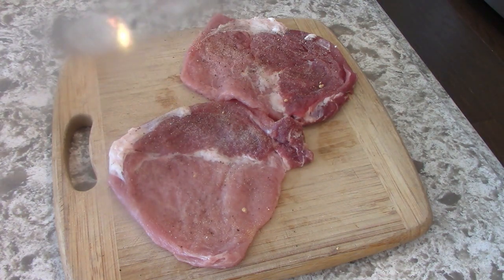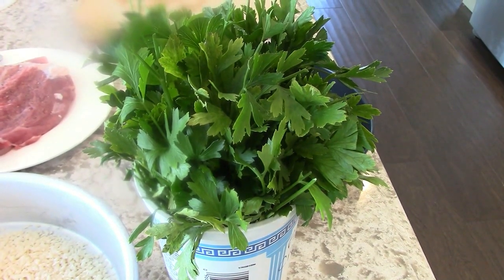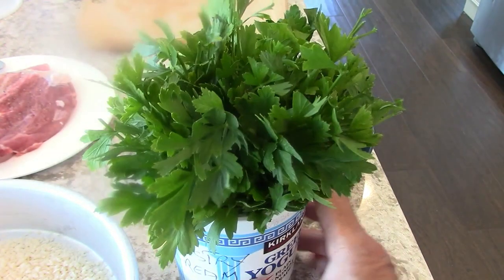The next thing is breading it. Flour, eggs, breadcrumbs. Panko breadcrumbs. Just comes out better. I'm using parsley in this recipe, but I want to show you something. This is not my idea. This is Emeril Lagasse.